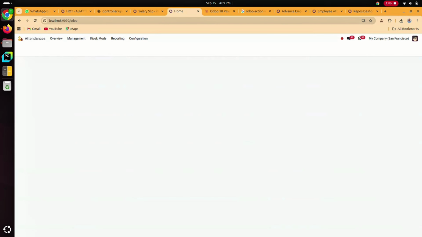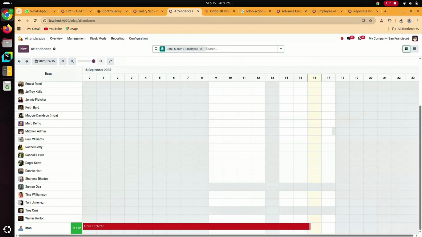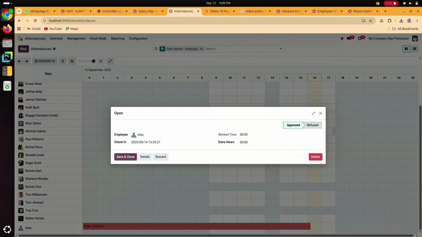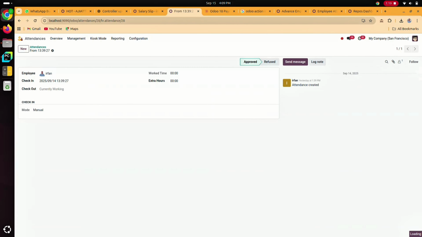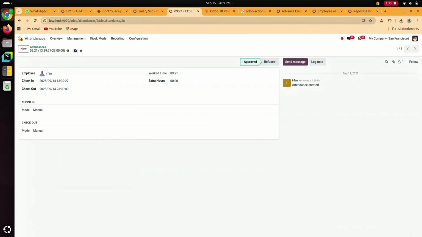So from the backend, let me first turn off, means check out, these users. I have already done. So actually this was one day before, so that's why I'm doing here. So I will test here on the live session. So let me check out these ones, select the same times, same date, and the working hours. So it's okay, and save.